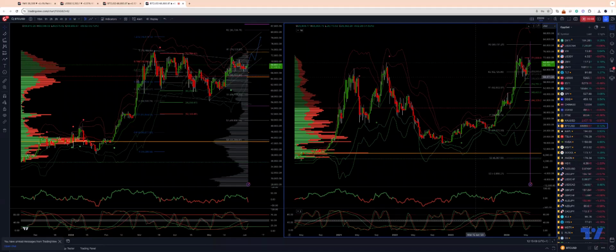Daily trade setup opportunities that I'm tracking at the moment. We're going to start with Bitcoin, then we're going to have a look at gold, and we'll wrap it up with the FTSE in the UK. So on the right-hand pane here, we have the weekly chart and the daily chart on the left-hand pane.